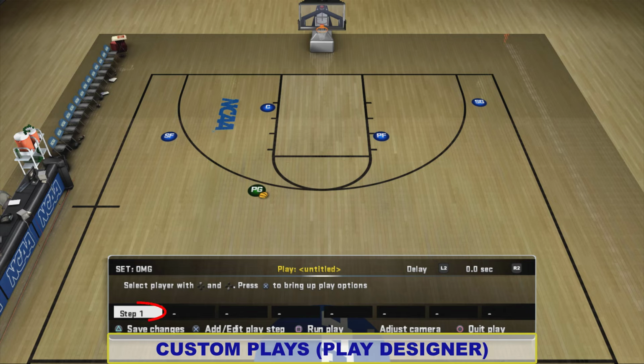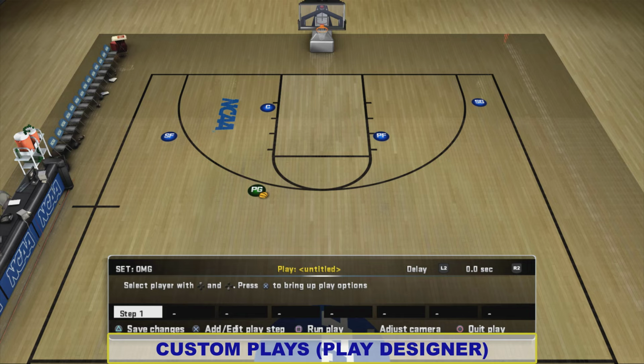All right, so now we're on step one. And remember when I was showing you earlier in the episode how I select plays based on how few steps there are. Also, there's a delay countdown button here, so if I wanted to make there be a pause before the play started, I can have a runoff, but I don't do that.